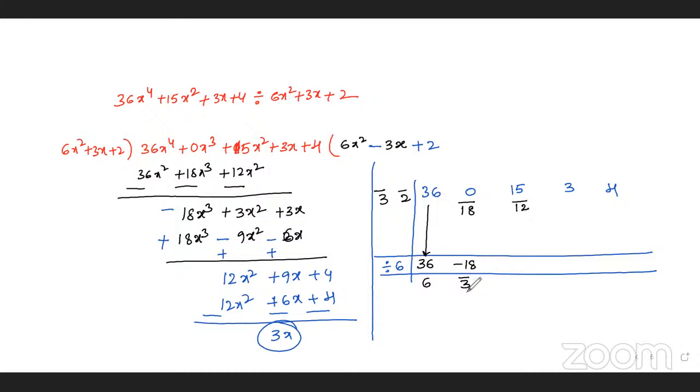Now minus 3 into minus 3 gives us 9 here. And the next will be plus 6 we are getting. After solving this column, what am I getting here? 12 only. So 12 divided by 6, then I'm getting 2. So 2 into 6, minus 3, that is minus 6, and then it will be minus 4.